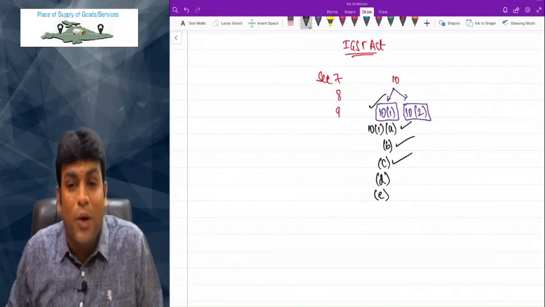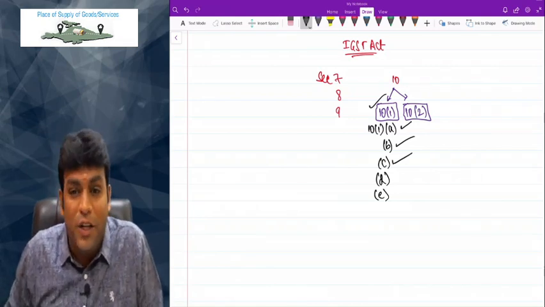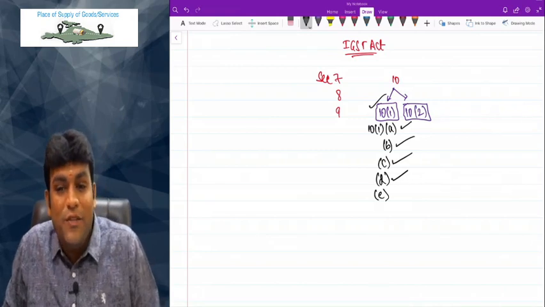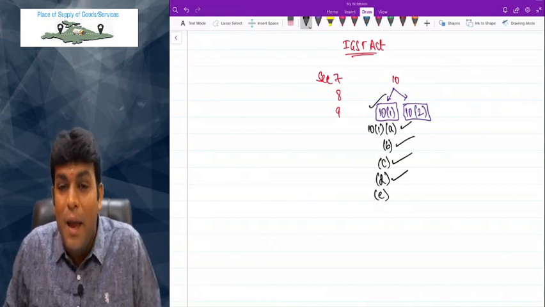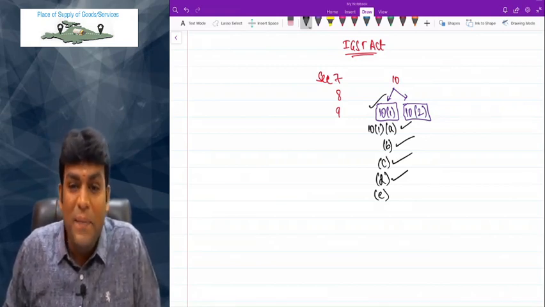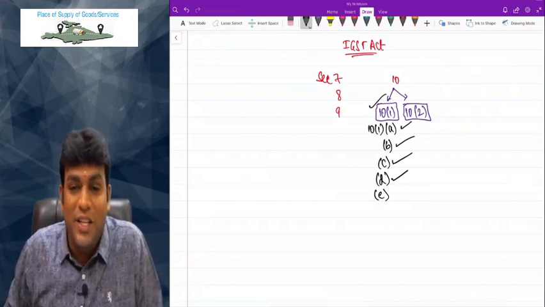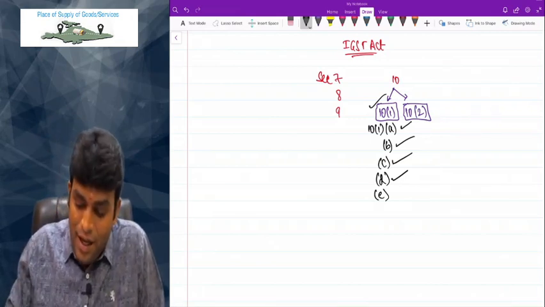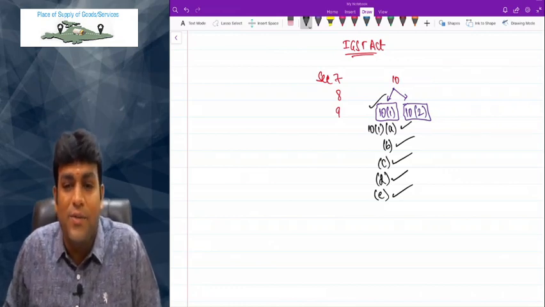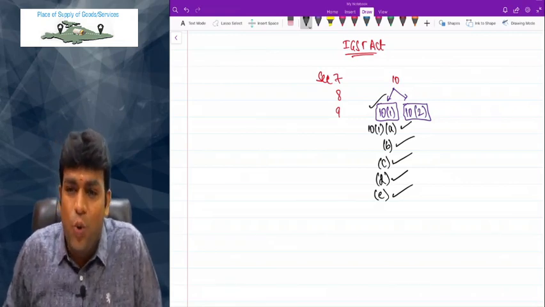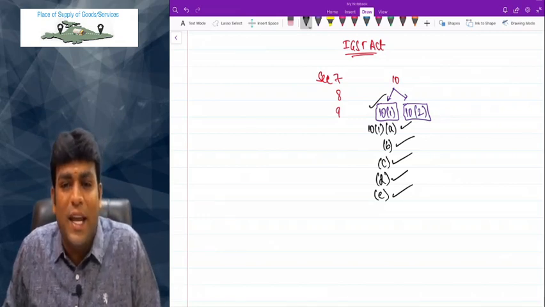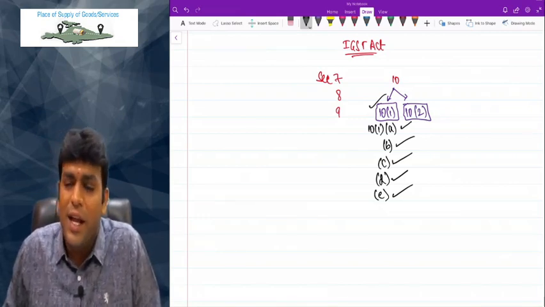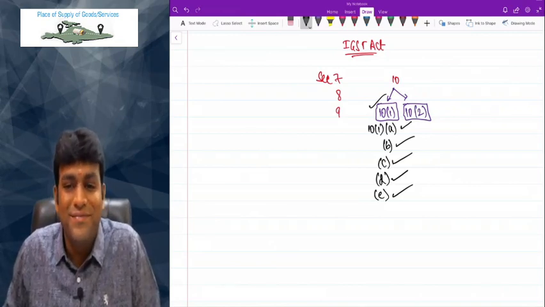Good. 10.1c talks about what? Place of supply in case where there is no movement of goods. 10.1d talks about place of supply where goods are assembled or installed. And there, what is the answer? 10.1c answer is location of goods at the time of delivery. And 10.1d answer is the place of such installation or assembly. And 10.1e talks about place of supply in case where goods are supplied on board a conveyance. And law clearly told in case goods are supplied on board a conveyance, place of supply will be the place where goods are taken on board. Very interesting point.